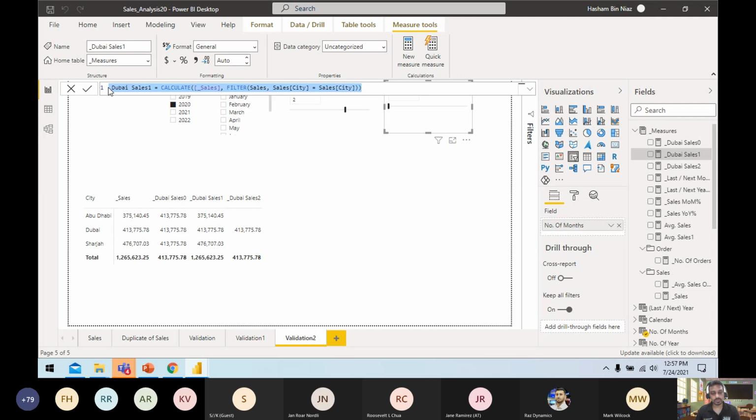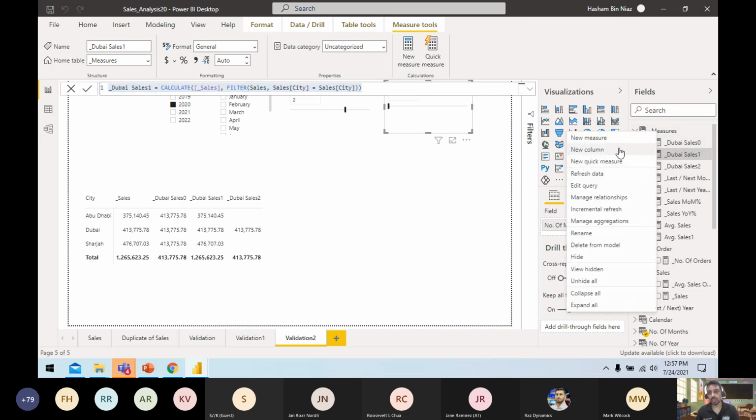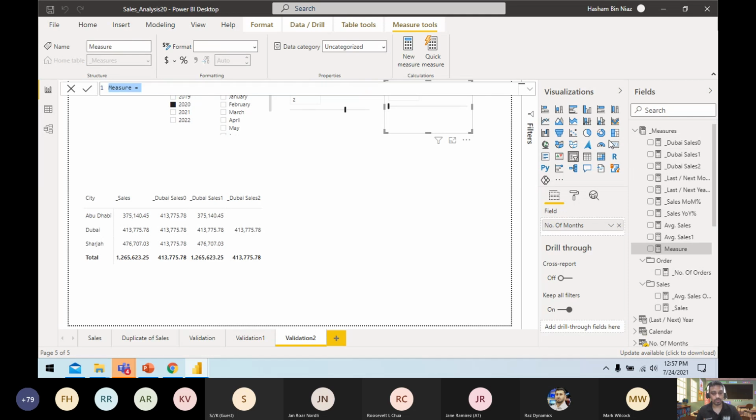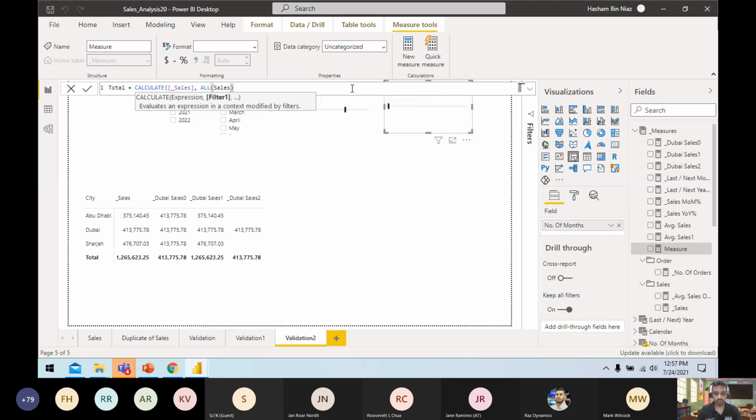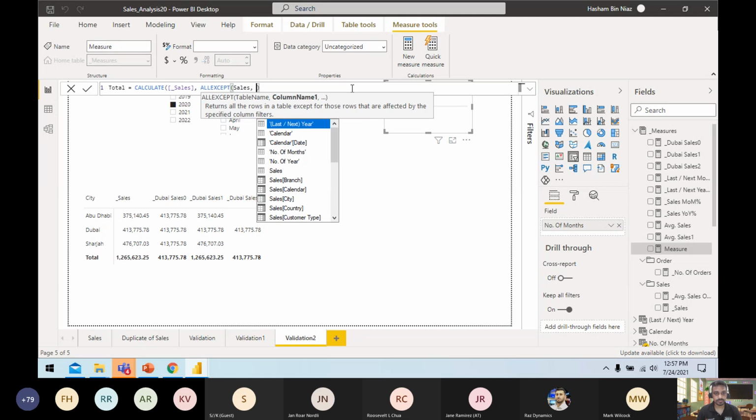Let's do one more thing before I finally close it down. If I want to calculate total sales for every period, I calculate total sales and say something like this: all sales, all except sales table, and then the column name.